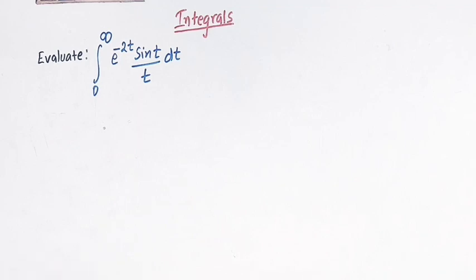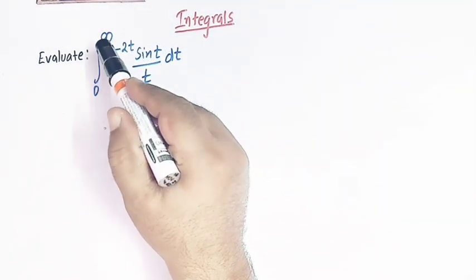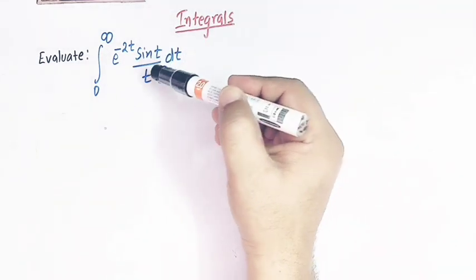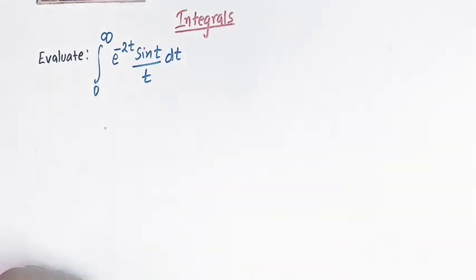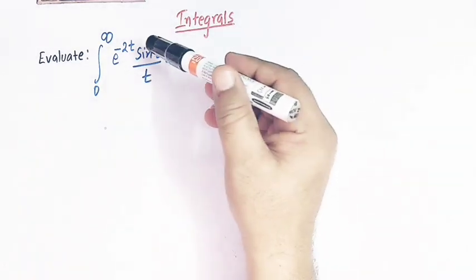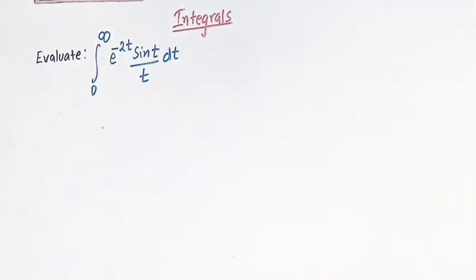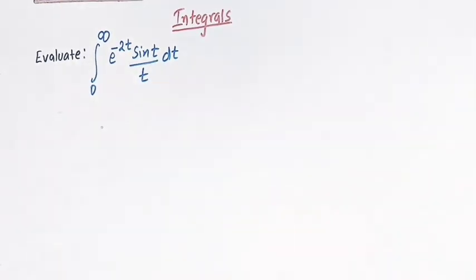So viewers, in our earlier video, we have seen one integral which was similar to this integral, except that in that case we have this t in the numerator, right? So in this lecture we'll see this integral in which this t is in the denominator of sine of t, right? So let us start.